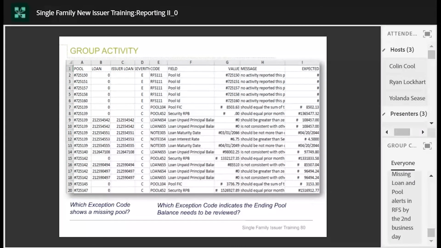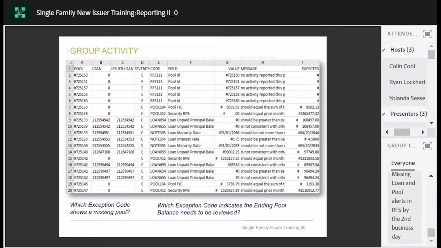As I believe Steve explained earlier, the last information that comes in becomes the final information in RFS. Then you would just continue to work all of your alerts until they're cleared. And of course, don't forget to save in RFS whenever you've made any changes on the loan or pool record.